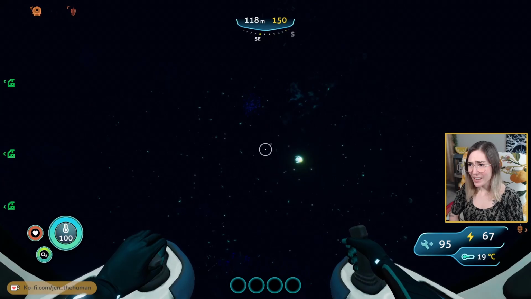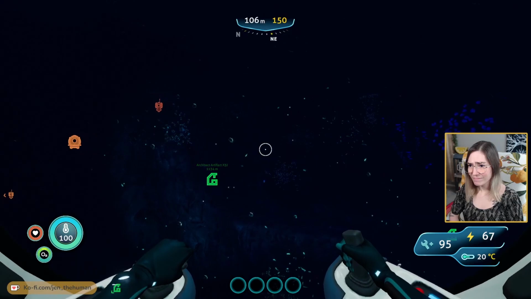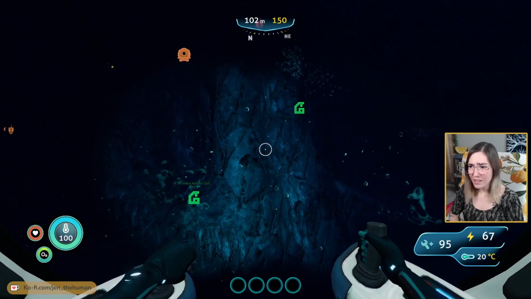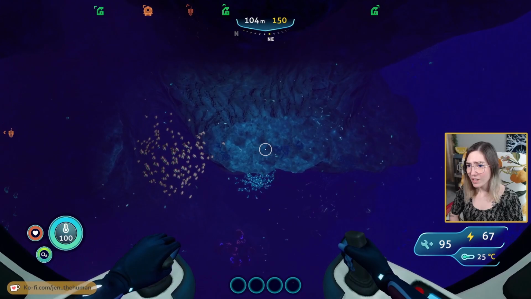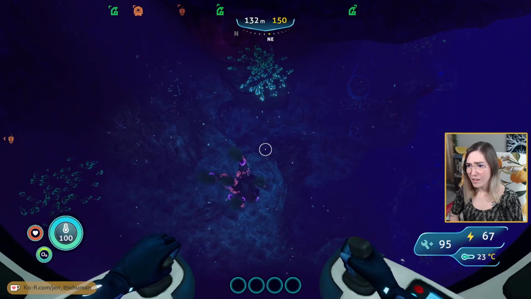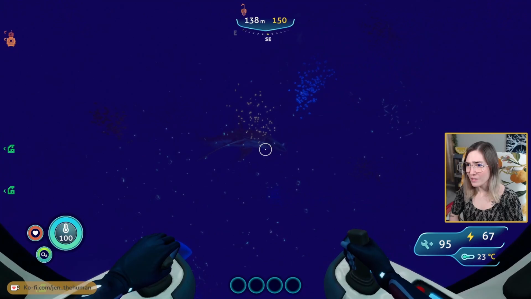Who is that? Is that a different creature? No? Same as usual? Okay. This is the one we're trying to get to. Q59. And I'm just going around in circles at this point. Oh, this is the other Leviathan we've seen. Should we try to scan it? And see if we survive?